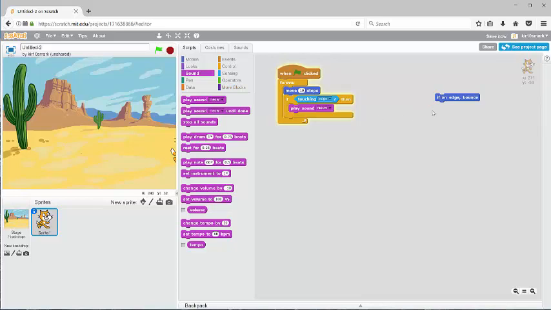Uh-oh. He didn't bounce, did he? We forgot to put our bounce back. So we better put him back. And then say maybe we'll have him bounce after he's done with his meow. Okay, so let's see what happens there. All right. So you see how organizing our puzzle pieces works, and you can say the descriptions out loud, just sort of talk yourself through it, and then put puzzle pieces to match what it is that you're saying.